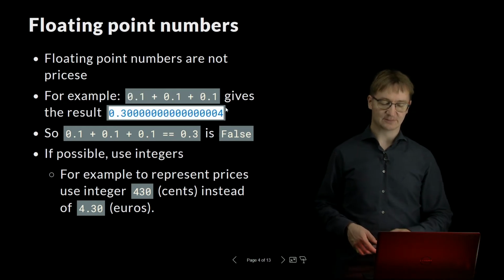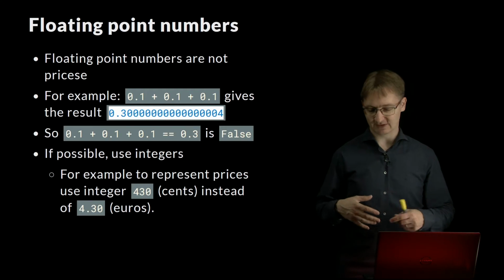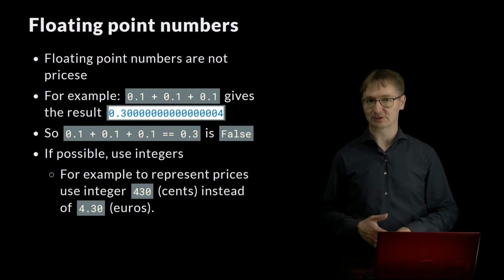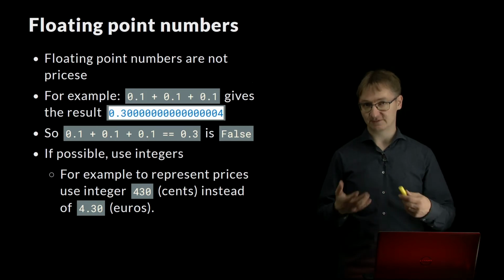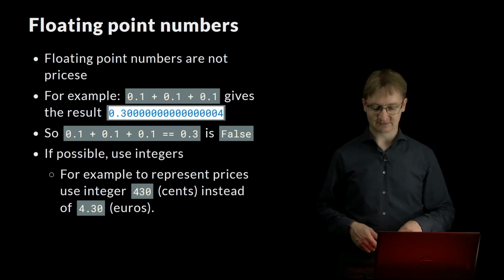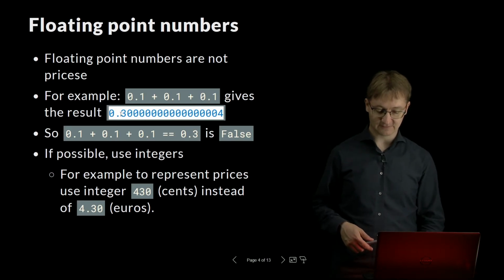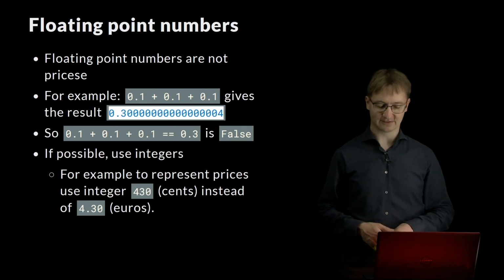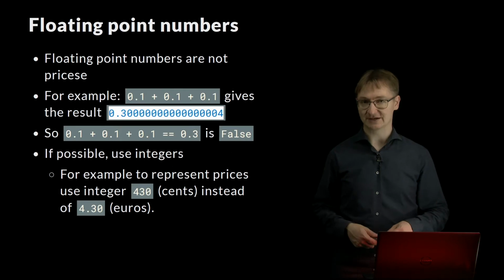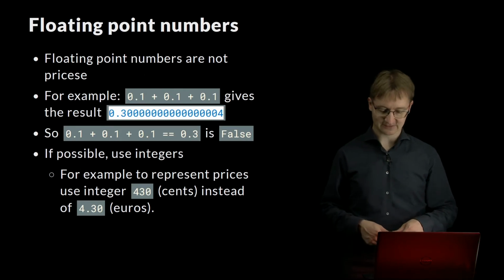And then there is the problem, for example, if you're doing some banking program and you want to take this amount of money from the bank, but the user or the customer only has exactly 0.3, then you cannot take it out because it's larger than the amount of money the user has. So there can be errors like that.